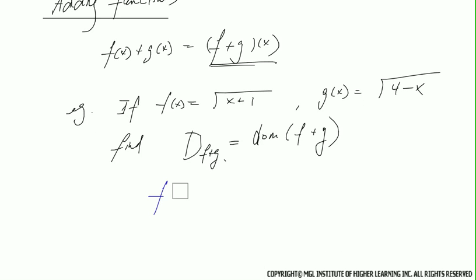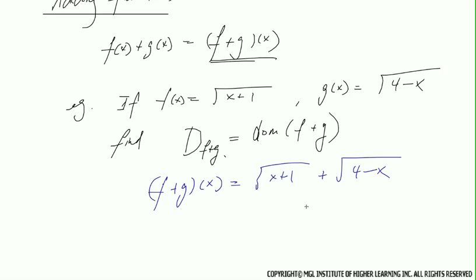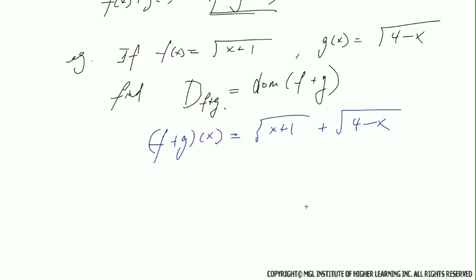First of all, f plus g is this. So it's the sum of these two root functions. What is the domain of this function? What is it that you can put into this function here? x is greater than or equal to -1, right? What is it that you can put into here? x is less than or equal to 4.